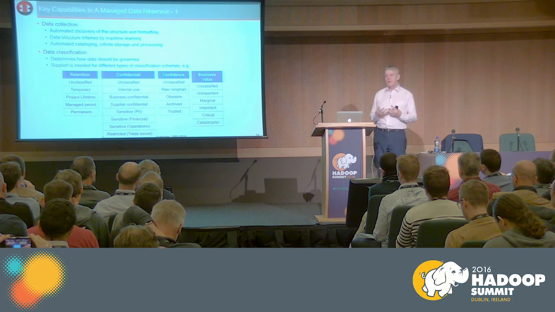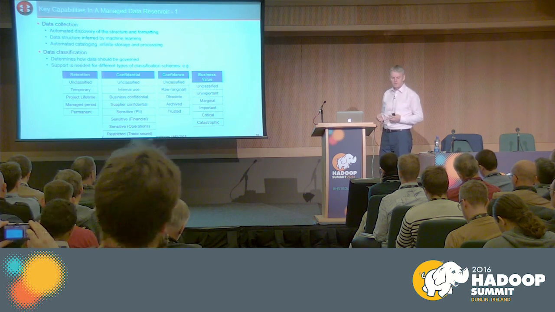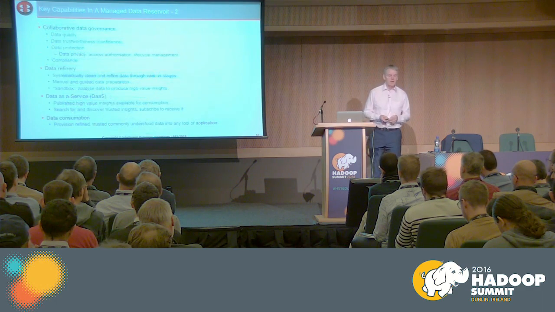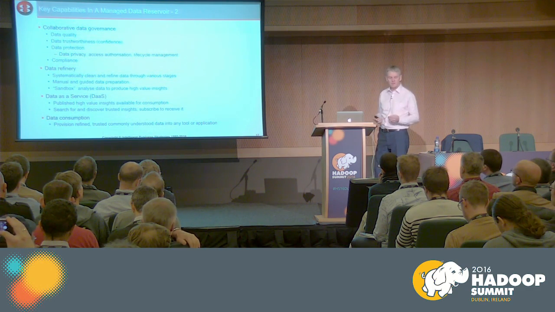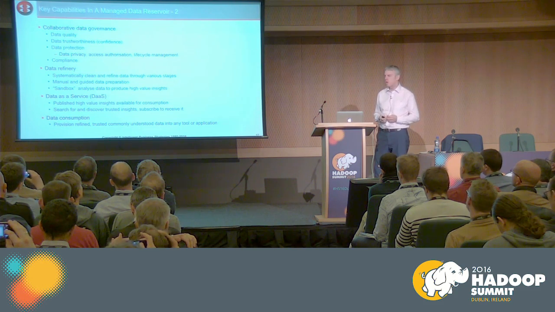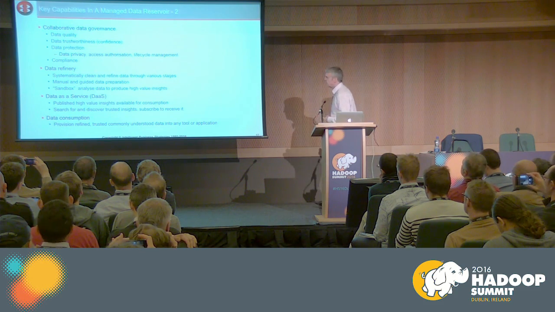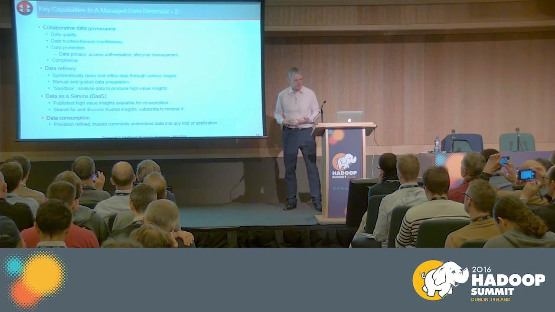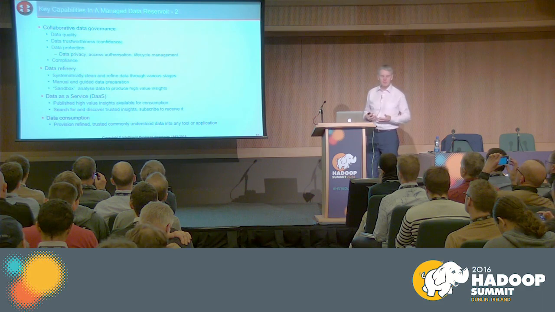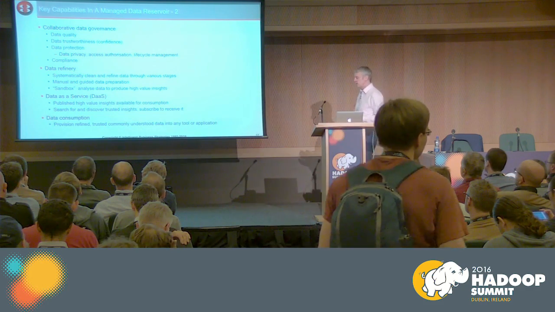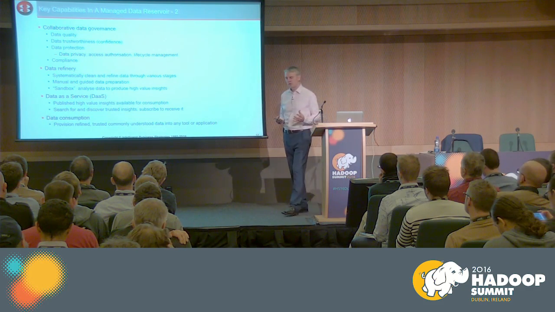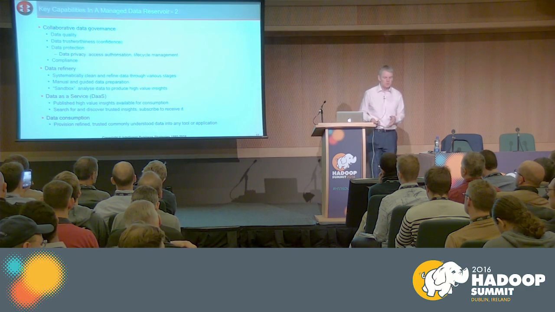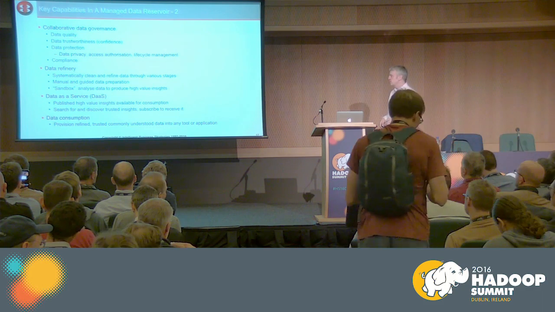We want the ability to automatically catalog this data, to be able to then offer up classification using these kinds of schemes, and be able to collaboratively work out what it is in terms of data quality and data trustworthiness and so on. And also to be able to refine the data, to systematically clean it up and take it through various stages in order to make it available, and then ultimately to make it available for consumption, whether that's by business users, whether that's by data scientists in particular sandboxes. We've got to be able to produce that.